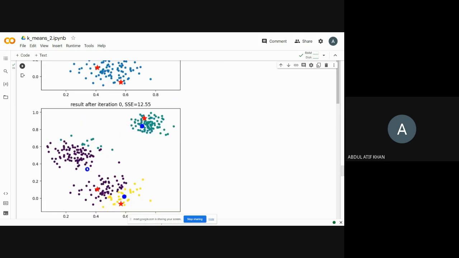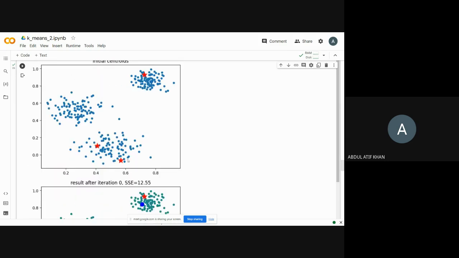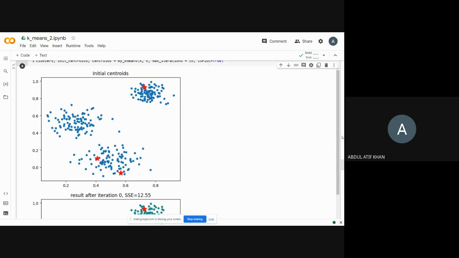Okay, this is a better example. In this case we are using random centroid initialization. The number of clusters is 3, so three random centroids have been initialized. This is the first centroid, this is the second centroid, and this is the third centroid.